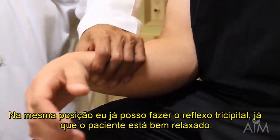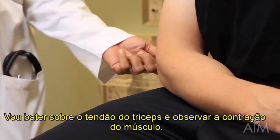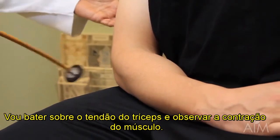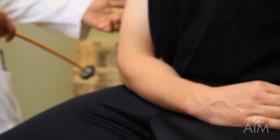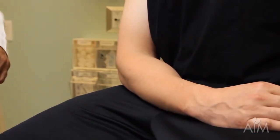In the same position, I can also do the triceps reflex. As the patient is nicely relaxed, I'm going to strike over the triceps tendon and look for the contraction of the triceps muscle. And I see a contraction. You might or might not see a movement of the arm.